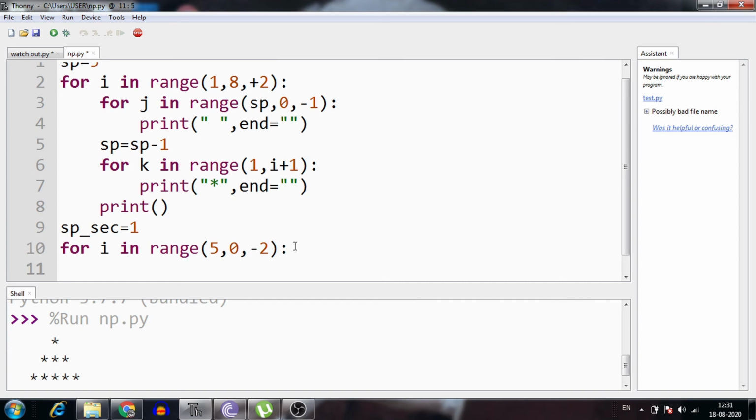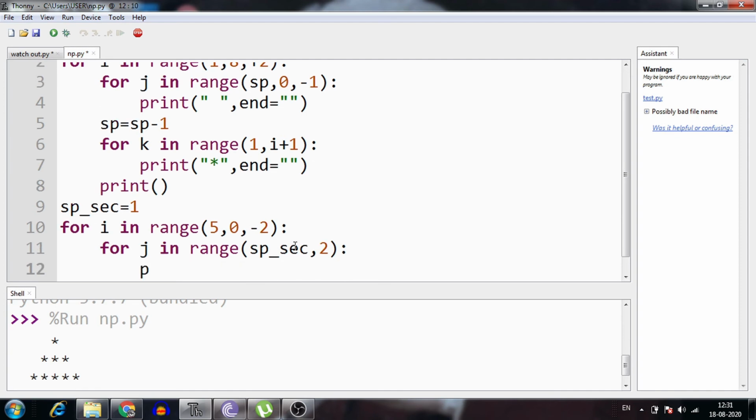There's a decrease in the stars. In the very next step, I'll print the spaces. So I'll run a loop for j in range(sp_sec, 2). Okay, we have sp_sec and then 2.